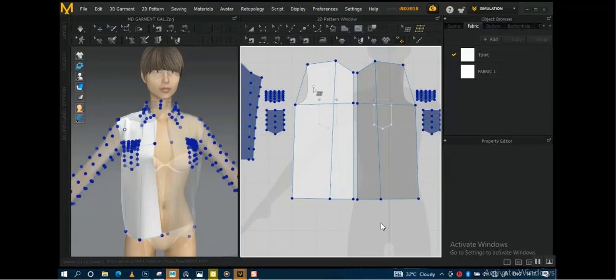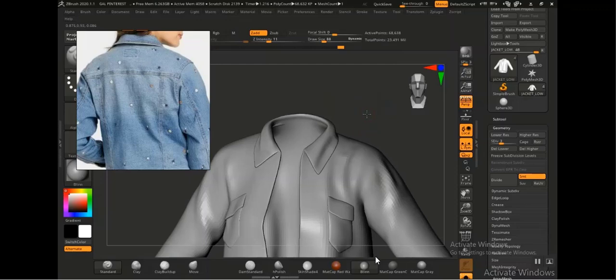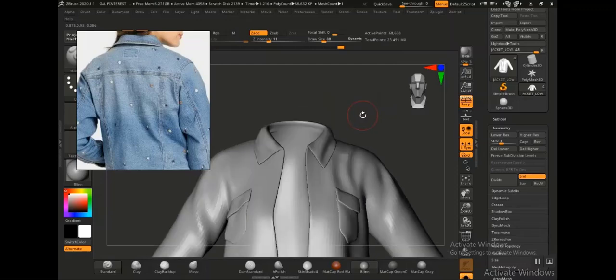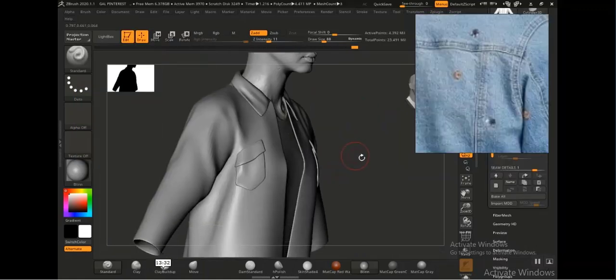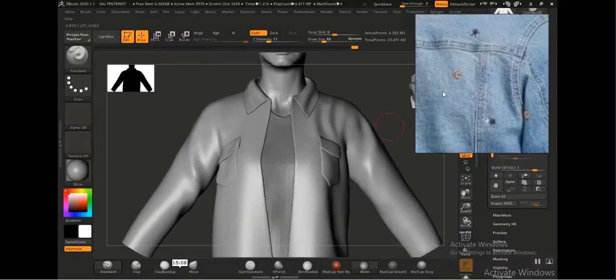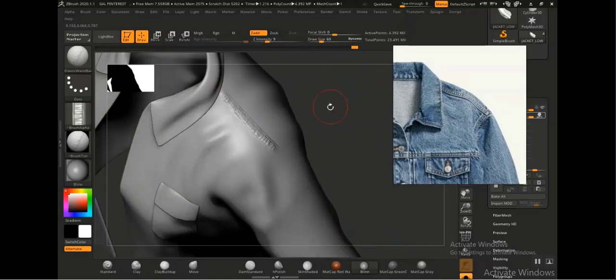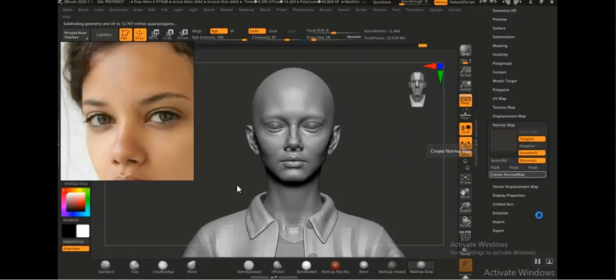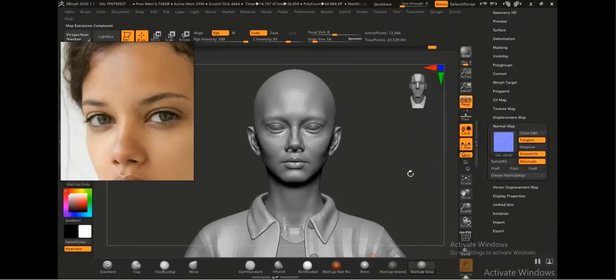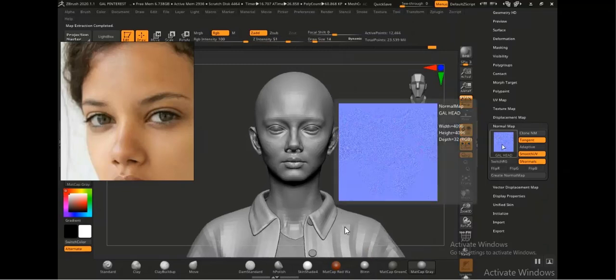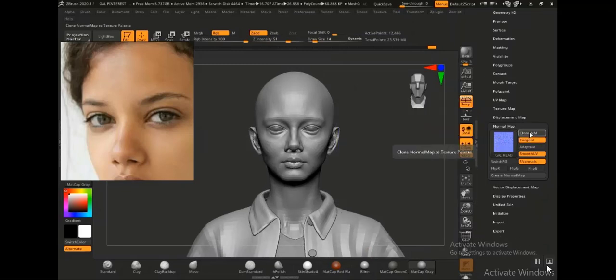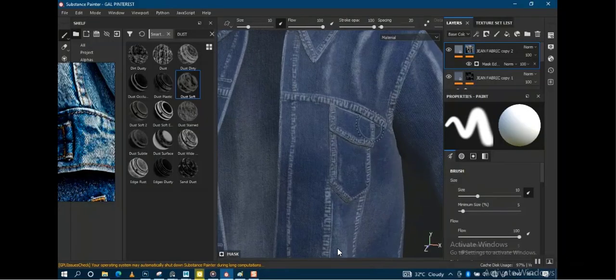And then after doing that, I'm going to show you guys how to do some additional sculpted details inside of ZBrush for the garments, and also use external alpha maps to create some interesting details on the garments. Then after that, I'm going to show you guys how to create normal maps for the head, for the garments, and for every other asset we have in here. Also displacement map and every other necessary map we need.